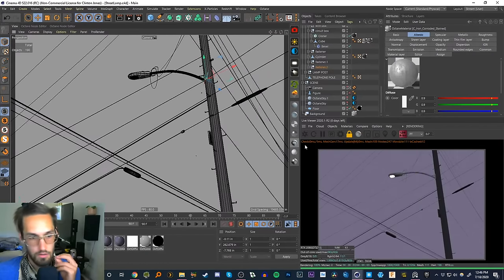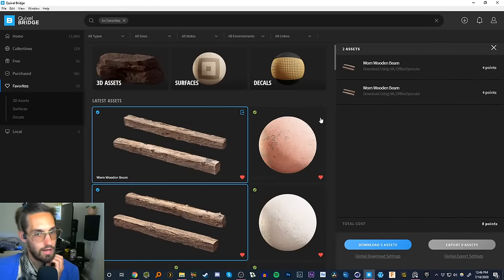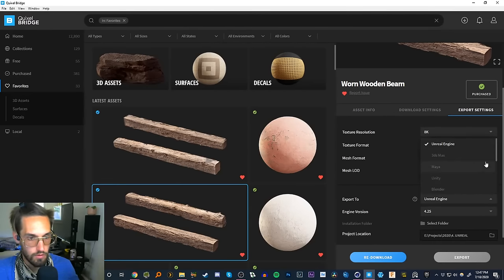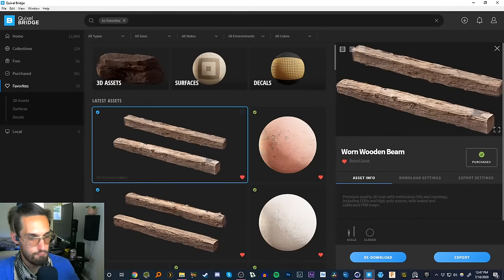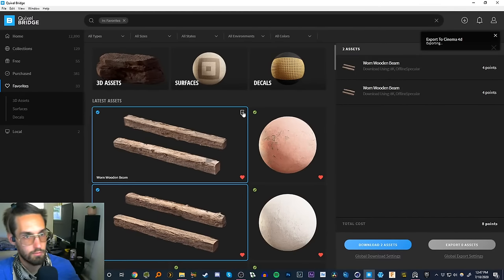Now, the last thing is definitely the wood pole here. So we want to make sure we get that right. Let's go back to Bridge and see. Yep, our materials are downloaded. Now we just need to export them, right? So we'll go to Export Settings. We don't want Unreal right now. We want Cinema 4D. Yep. We'll grab both of those and export.